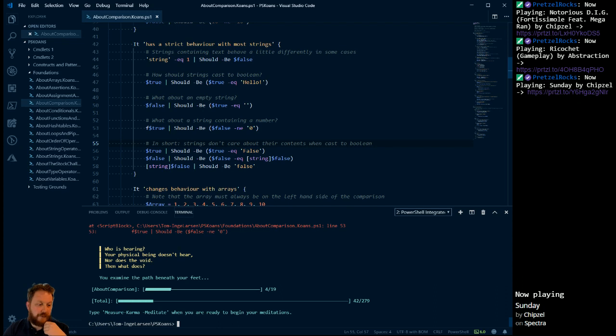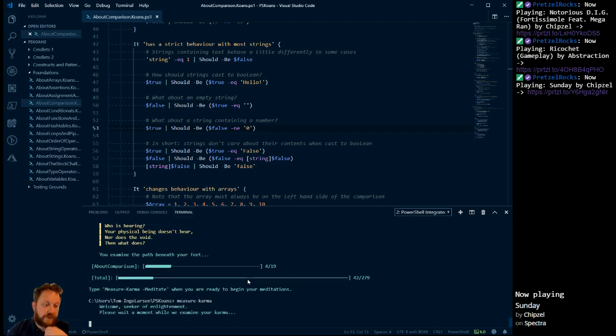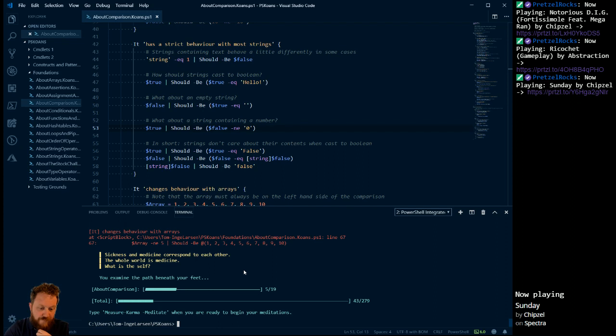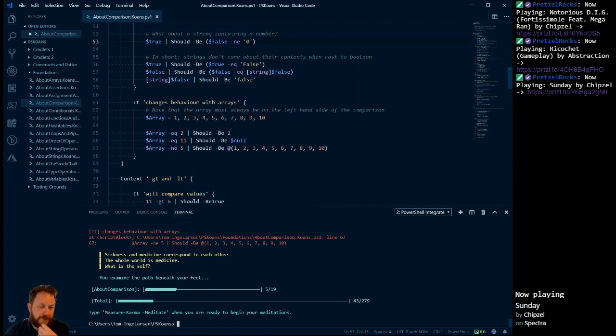Yep, next is line 53. So 53 was the one I was discussing earlier. Oh, look at this. Sneaky little F. Oh, let's see. Here we go, 67 is the next one.